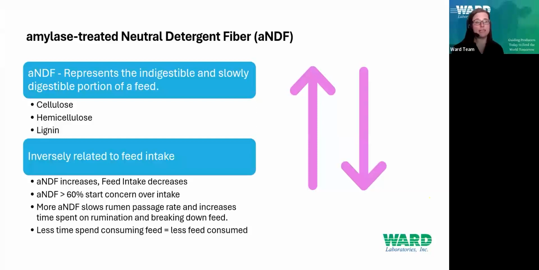If the report says that it meets their requirements or exceeds their requirements for crude protein and energy, that's going to be on a percent basis. It still might not be meeting their requirements on a pounds per day basis if they aren't able to consume as much as they need to. So if their dry matter intake drops, then even if on a percent of the diet everything's met, it's not met on a pounds per day basis. So that's when we really need to start being concerned.